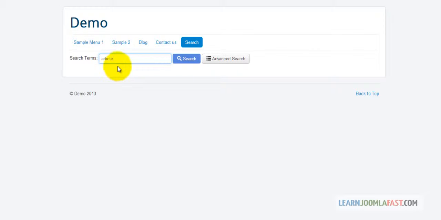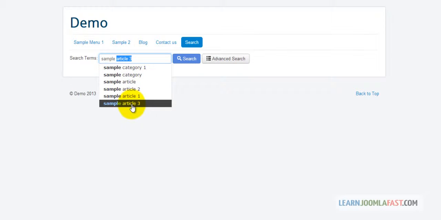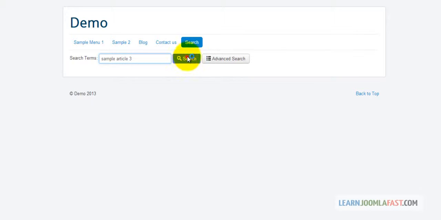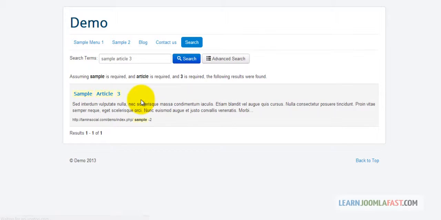Let me click on that. Okay, when I type in the word sample, it pulls everything that has the word sample back there. And we'll have a sample article 2 and 3. So once you click on it and search, it gives you that specific result.